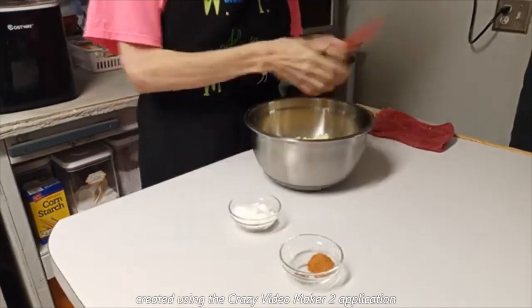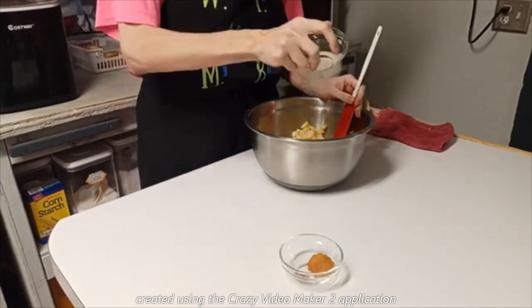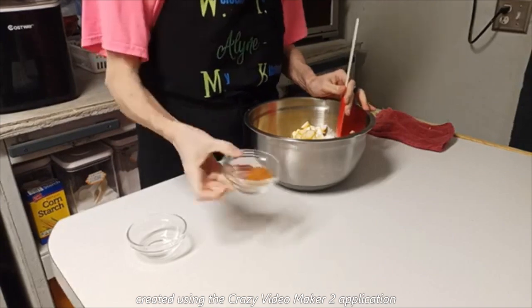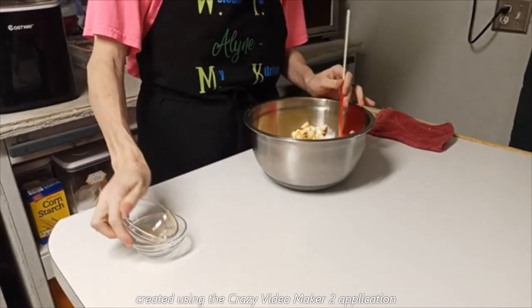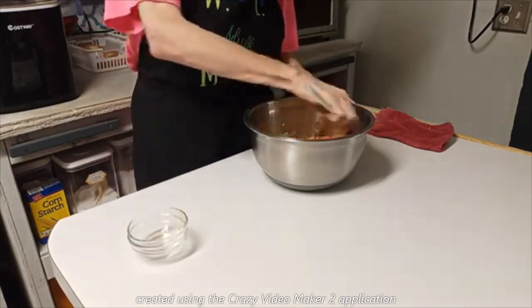Got my 5 apples and my lemon juice in here. Stir those together. I'm going to sprinkle this sugar in here. Like I said, that's only 1/4 of a cup of sugar to all those. And my teaspoon of cinnamon and my 1/8 of a teaspoon of nutmeg. Sprinkle, sprinkle. And I'm going to stir all this together.